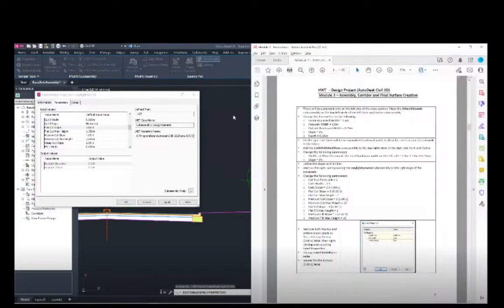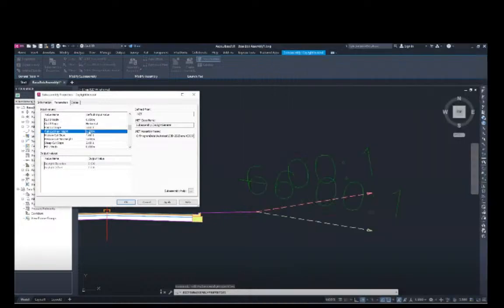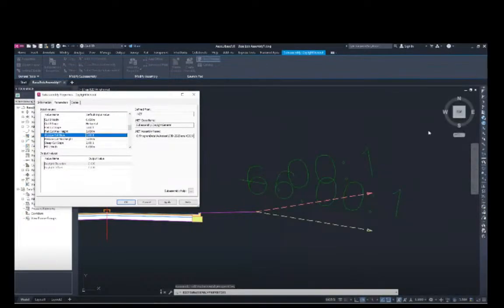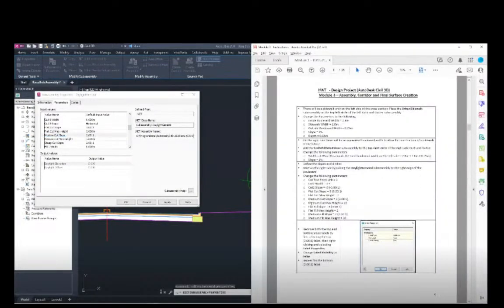I'll change it. Flat cut max height is going to be 2. Medium cut slope is going to be 2. Medium cut max height is going to be 10.